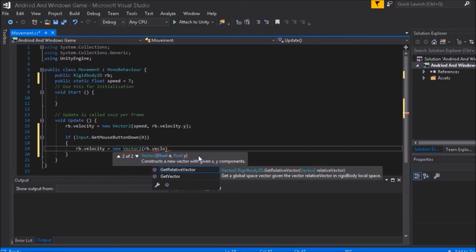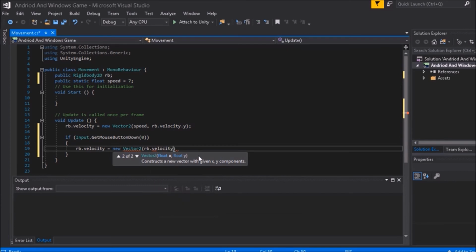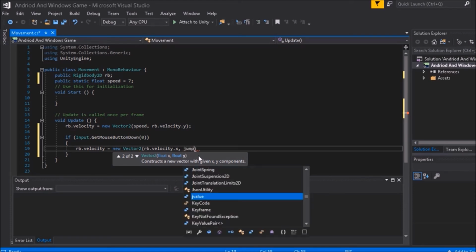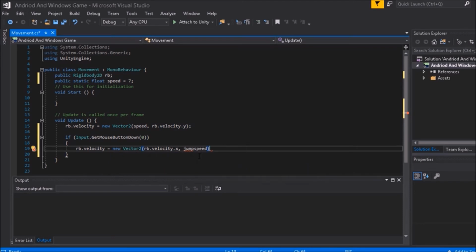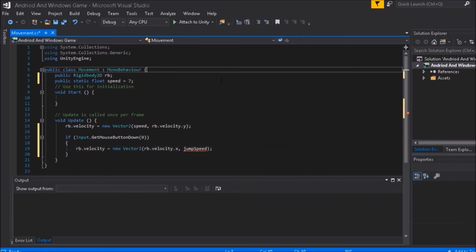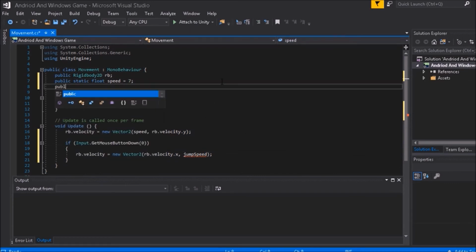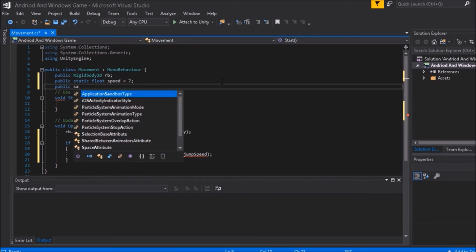Oh, I spelled velocity wrong. rb.velocity.x and then comma. Then we're gonna have a jumpSpeed. That needs to be a capital S. There we go. Now you need to make another public static float.